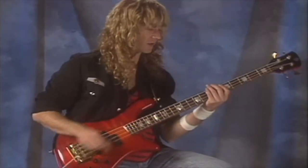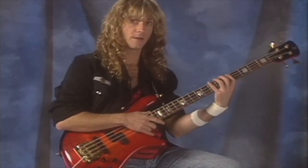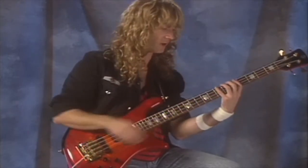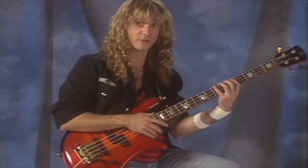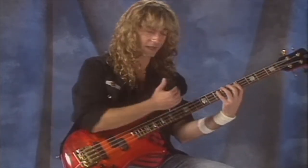Now I'd like to just give you a couple strength building exercises for each digit of the left hand. First we'll start with some two finger groupings that'll really help strengthen especially the third finger, which is our weakest finger. We need to work on this one the most, so this exercise will help you strengthen that. Again, be careful to always play on your fingertips with this. Make your third finger work. Simple exercise. You can play it in any area of the neck. It just goes like this.